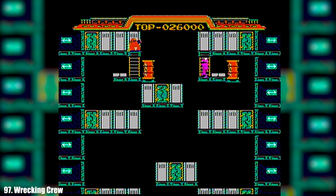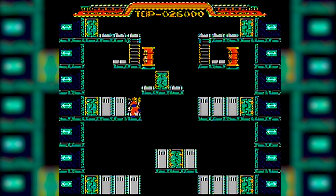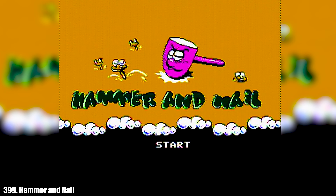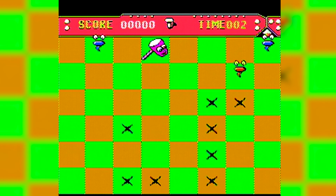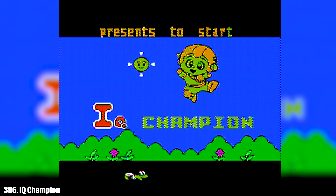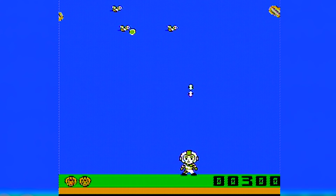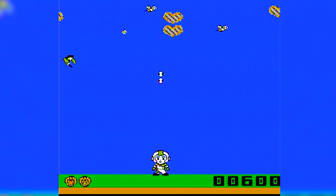There's actually a Mario game on here — Wrecking Crew, one of Mario's lesser-known titles. Wrecking Crew sees Mario switching careers to a demolition specialist, with a goal to destroy blocks and doorways while avoiding enemy contact. In my opinion, Wrecking Crew is an underappreciated NES gem that should be enjoyed by more retro enthusiasts. Hammer and Nail is about as riveting as it sounds — smack the sentient nails with your sentient hammer and question your existence. IQ Champion: turns out it's not an IQ tester, it's just some shooter. Or maybe it is an IQ tester — are you smart enough to leave before the next level?